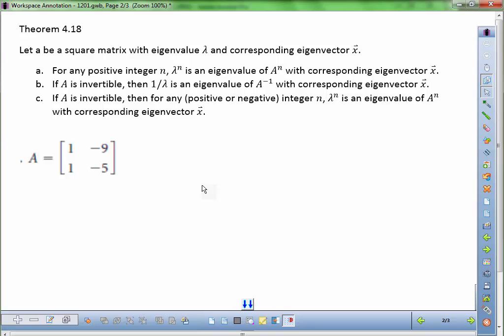So let's take this and find its eigenvalues and eigenvectors, and then let's take it to the second or third power and find the eigenvalues and eigenvectors of that. And then I may use Mathematica to help us do some calculations here. But let's actually do the eigenvalues and eigenvectors by hand, because this would be a good exercise for doing stuff like that.